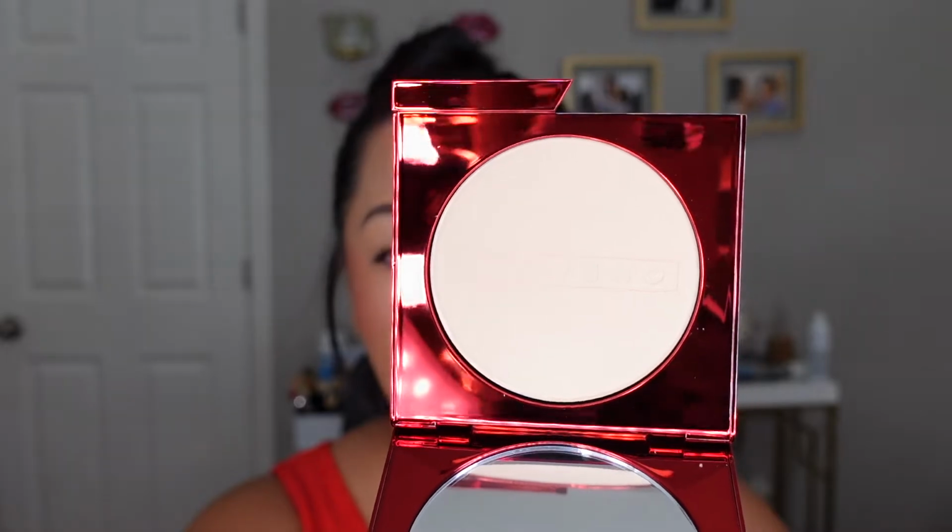I also picked up the Patrick Star One Size Turn Up the Base Concealer, and the shade I got was 3G. I feel like this is a little light for my liking. And honestly, since I look at it and think it's a little too light for me, I just don't really think to grab it. But the 4G One Size Turn Up the Base Versatile Foundation Powder is my jam. This stuff is so good. I ended up getting it in one shade darker than this, but it was a little too dark. 4G is definitely where it's at for me without a tan.